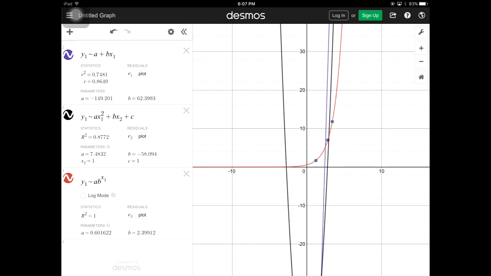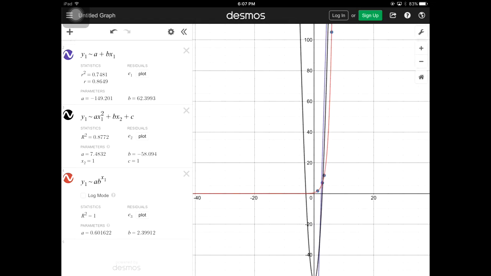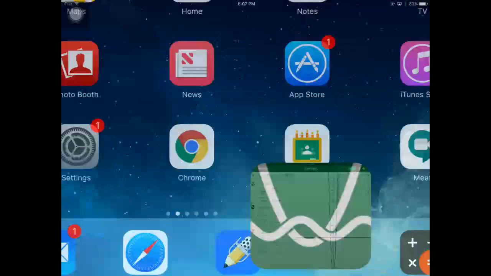I think that you can pretty much all agree with me that the red one fits the set of data the best. Even if I zoom out to that point right there, look at that, it touches almost every single point. Look at how perfect that is. That red curve is the exponential function. It hits almost every single point on the data. Clearly you can tell that this is the set of data that makes the best for this set of data. We're going to conclude that the exponential one is the best fit.